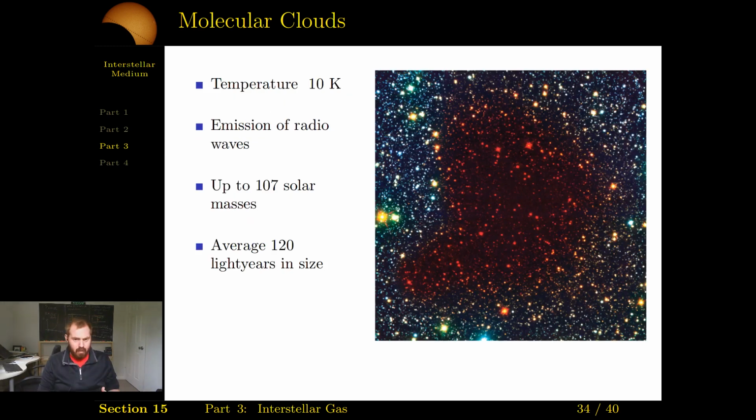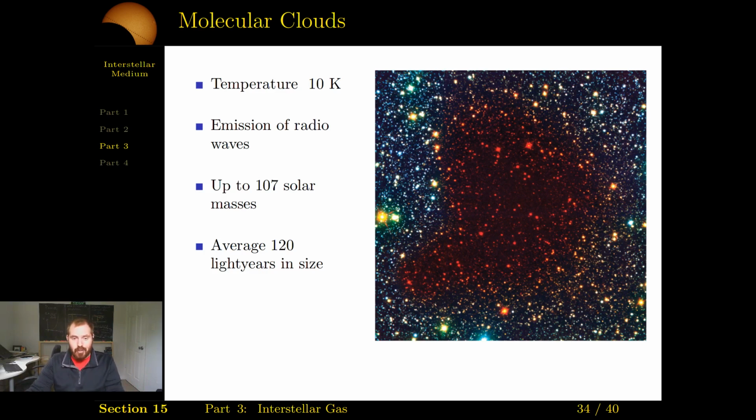And on top of that, these molecular clouds are going to be gigantic. A black hole will be a couple of times bigger than our sun in terms of its horizon. This cloud could be hundreds to thousands of light years in diameter. And so the cloud itself is just significantly bigger than a black hole.